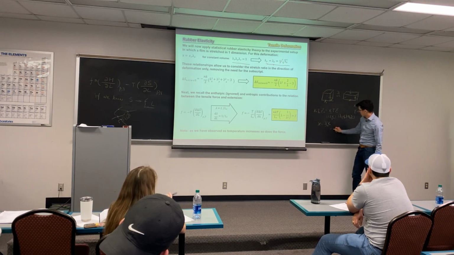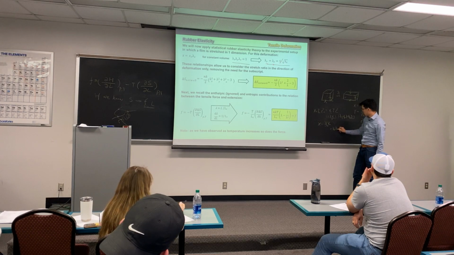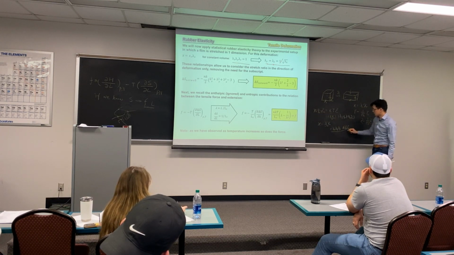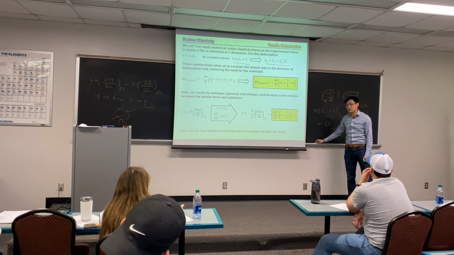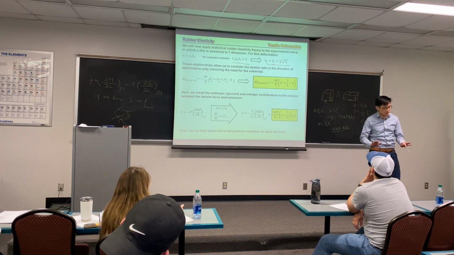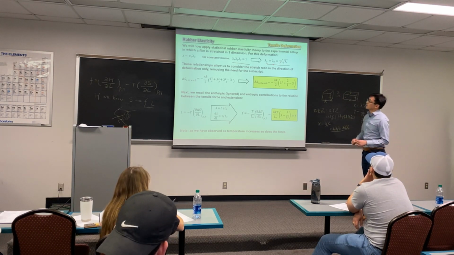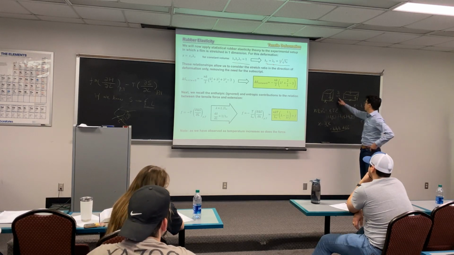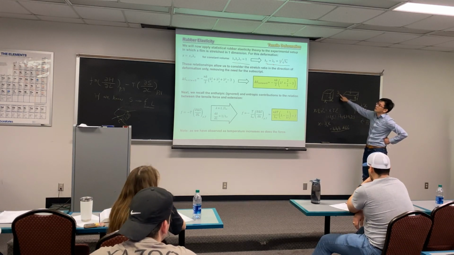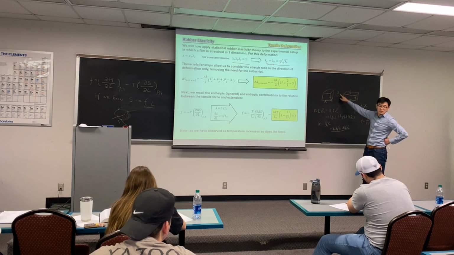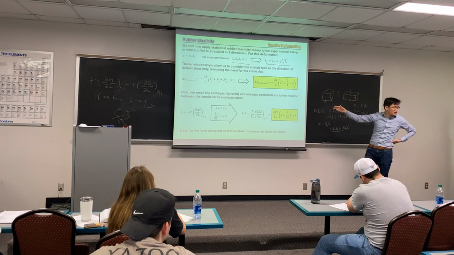And as you can see, this will be simplified as this equation. And these two terms can cancel out, which indicates lambda x times lambda y times lambda z would be equal to 1. Okay? And when we pull in one direction, we know exactly what lambda x is. Then we can calculate lambda y and z. Y and z should be the same.